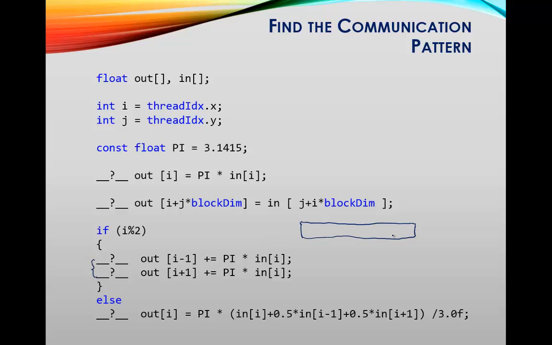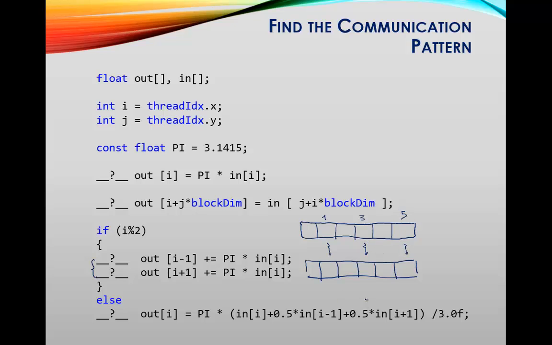So this is my input array, and this is going to be my output array here. I have a number of input elements and the same number of output elements corresponding to the input elements. And as I said, this only executes odd threads. So thread number 1, thread number 3, and thread number 5 are going to execute.